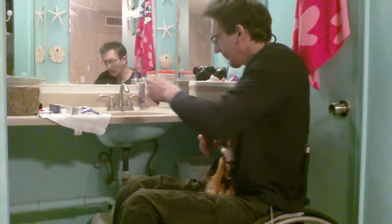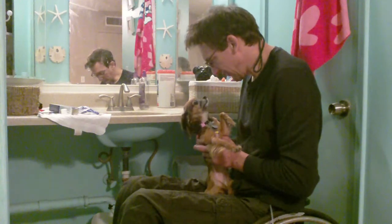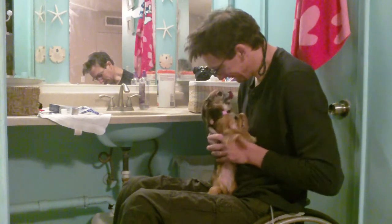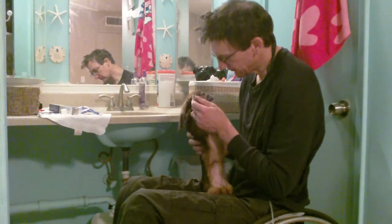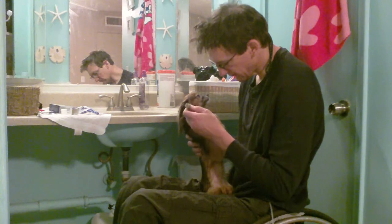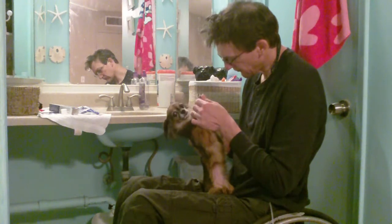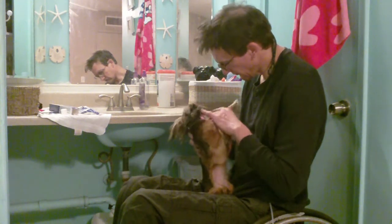I just got done brushing her teeth. This is Villanova, and she hides underneath the bed, so it's kind of difficult for me to pull her out and get her so I can brush her teeth. Here I'm going to check out her paws and her nails. She has black paw nails, so it's very hard to clip her toenails without making them bleed. You've got to be really careful. I found a way that's pretty good from looking at YouTube videos and what vets do in order to clip the dog's nails but not cut the quick and make the toenails bleed.